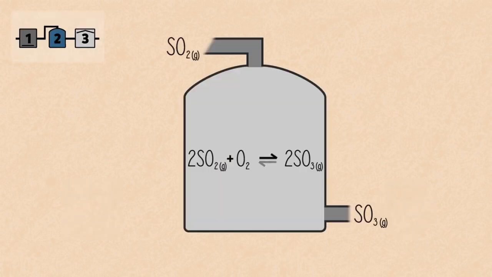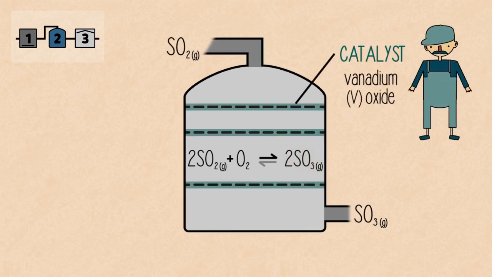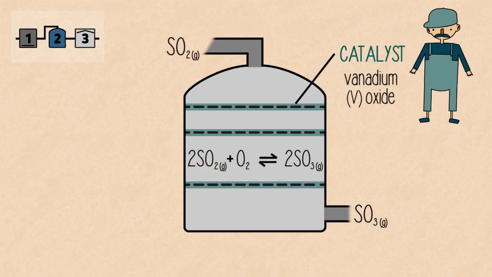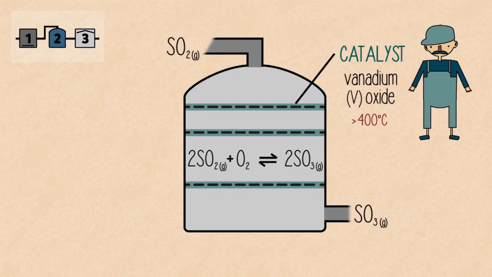This reaction can be sped up to form sulfur trioxide by adding a catalyst, vanadium oxide. This is an exothermic reaction, which means it gives out heat. Usually, this means that the formation of sulfur dioxide, the backward reaction, would be favored at higher temperatures. However, the catalyst needs a temperature over 400 degrees centigrade for it to work, so the idea is a trade-off.